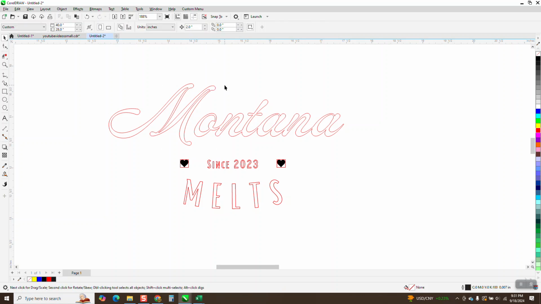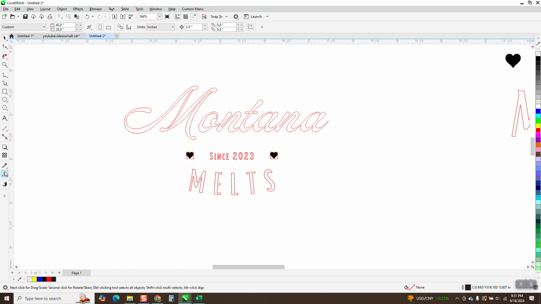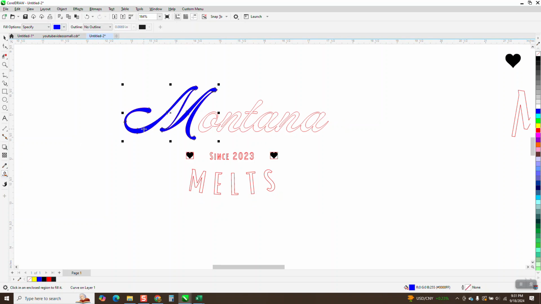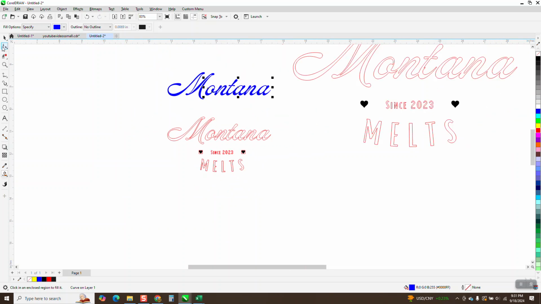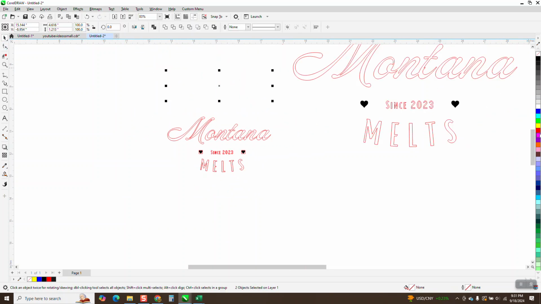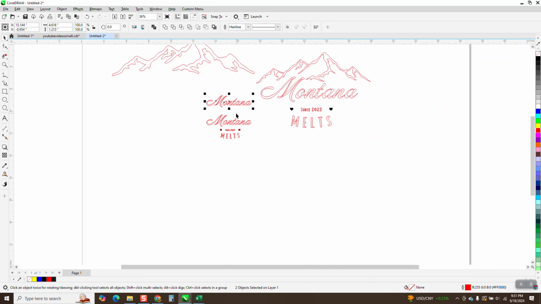It's, well, we can go up. So I would take the smart fill tool and go up, and then that way you'll see if your font is all connected. We could actually connect everything, and every time you do this, that's why I set mine, especially if you're an engraver. And then we're gonna make it bigger like that.